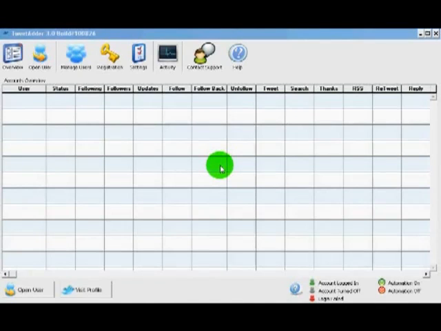And for those that don't know, TweetAdder is a very powerful piece of marketing software that allows you to really unlock the full potential of Twitter, as well as automate all the repetitive tasks associated with marketing on Twitter. I already have TweetAdder installed and loaded, as you can see, and when you first open TweetAdder it brings you to the overview screen. And currently we have no users because we haven't added any.